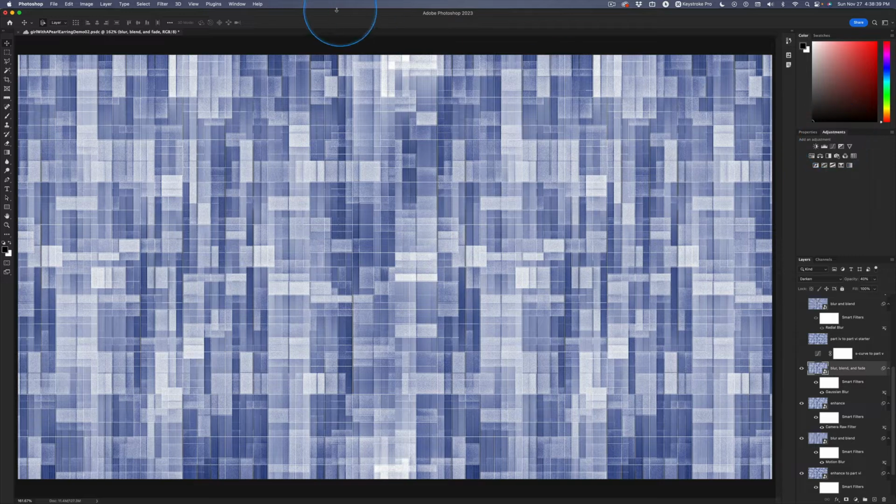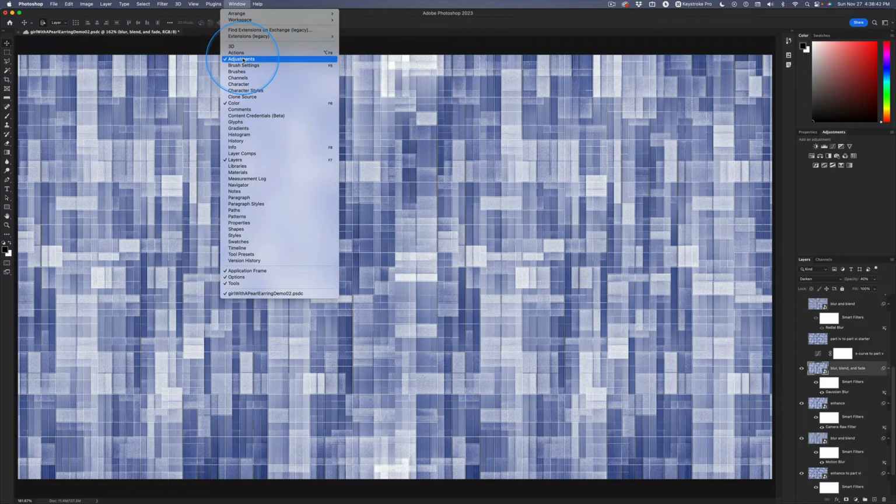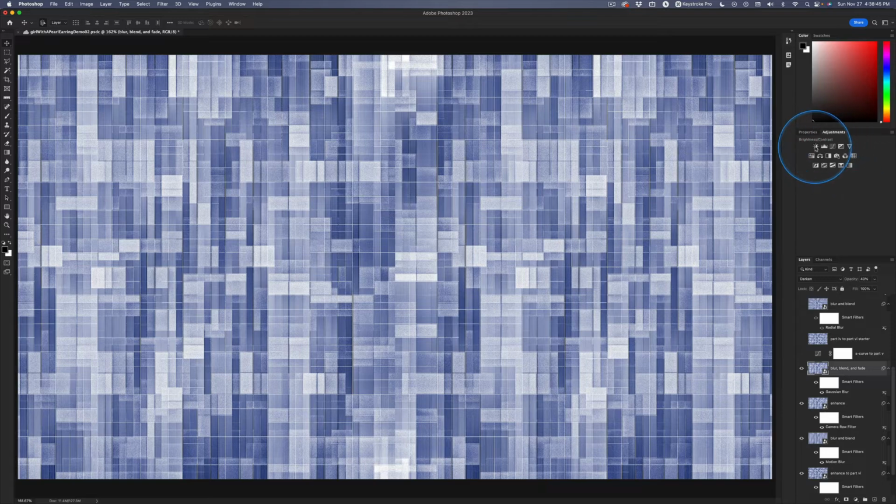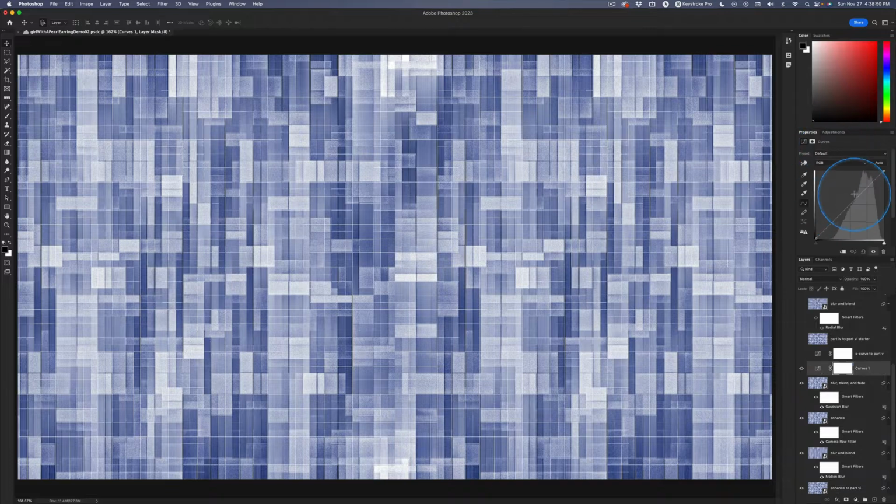And if you don't have adjustments here, it's under Window, Adjustments, right there. And then the third one in the top row, right here. See this little guy here? And this is curves. This is the distribution of values. How much white, how much black, and how much in between. If these colors were black and white, if you eliminated the chromatic quality, this is the distribution from kind of a darkish gray to a lightish gray. There's no solid white, there's no solid black.